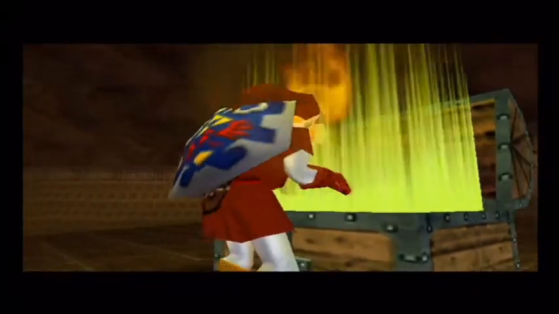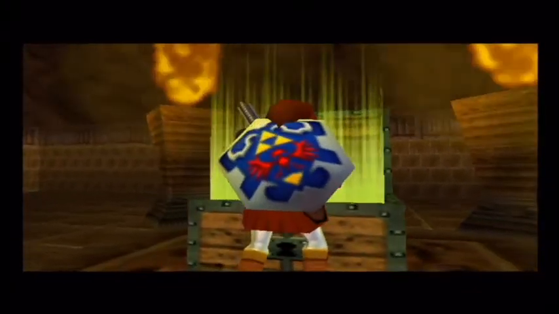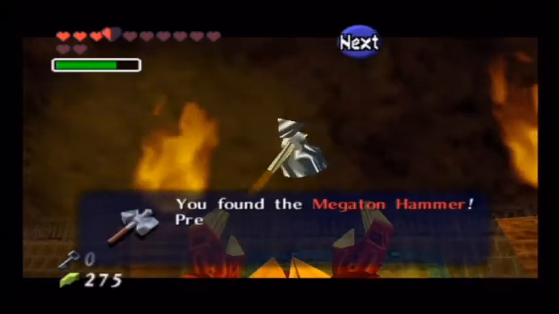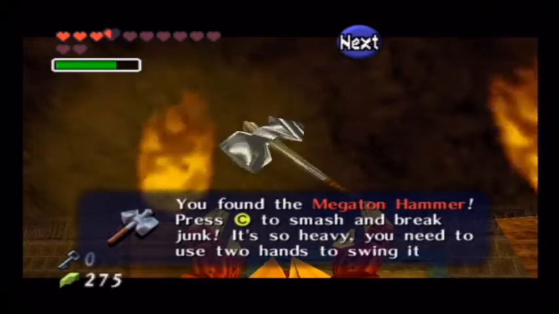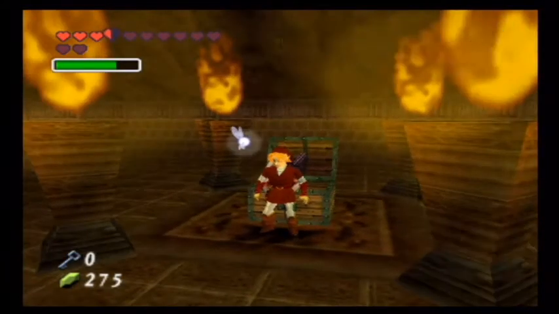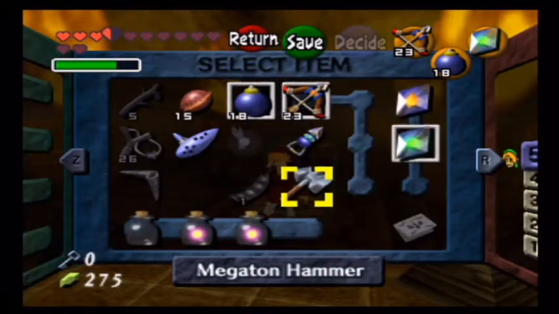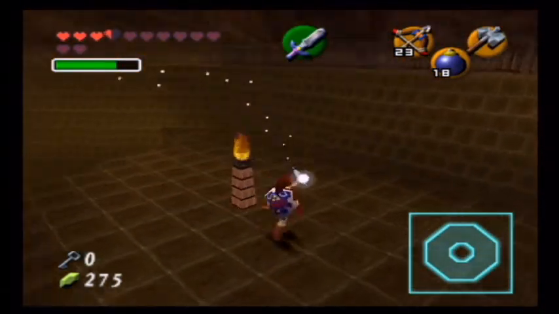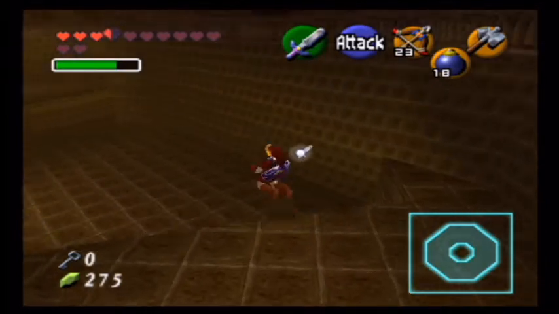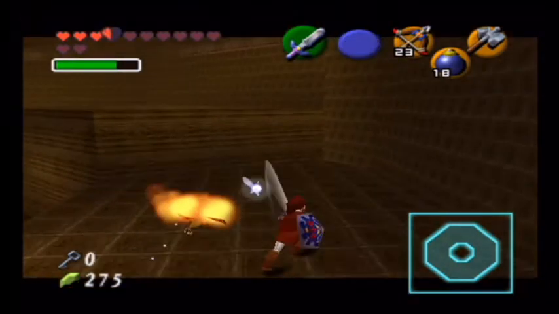But the Megaton Hammer is not the most useful weapon, but it's fun. We don't use it a lot throughout the game, just certain parts. Yeah, and it's good for the rusty switches and some things like that. But other than that, we don't use it a lot. No, we don't. It's really different from Link to the Past, because in Link to the Past, it allows you to get to more areas in the Dark World. And with this game, you really don't have any of that.